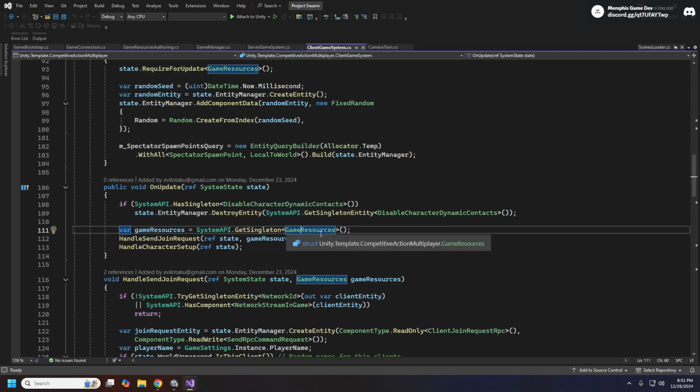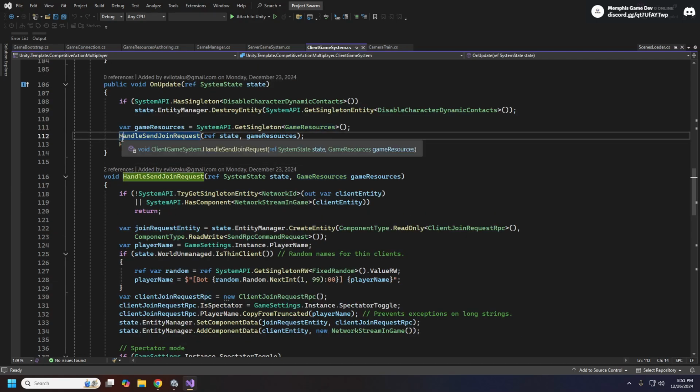To get our game resources, we just need to call SystemAPI.GetSingleton. This is only used when you have just a single entity that's been created, and for our game resources, there's only been one created. So we can get it as a singleton, and then we can reference it later. And later is right here.